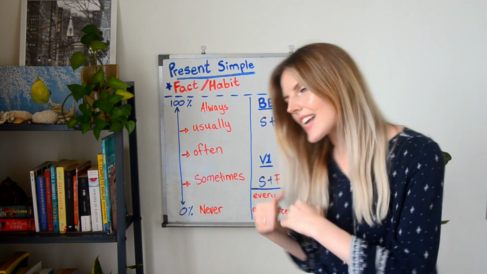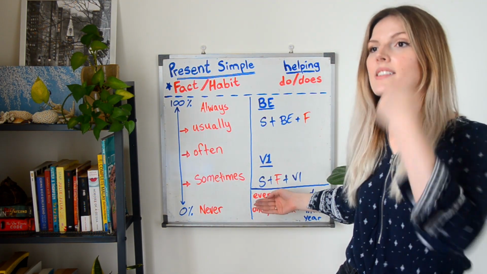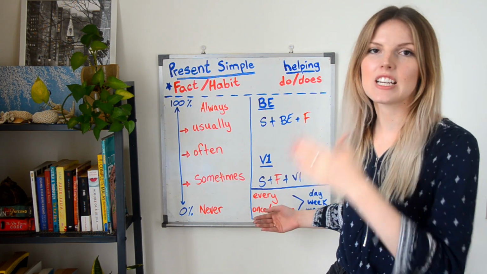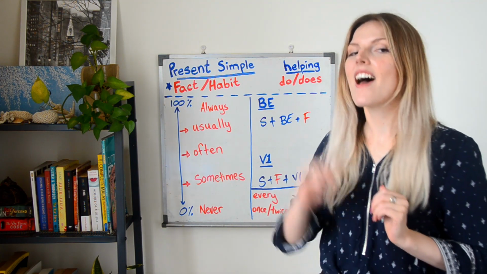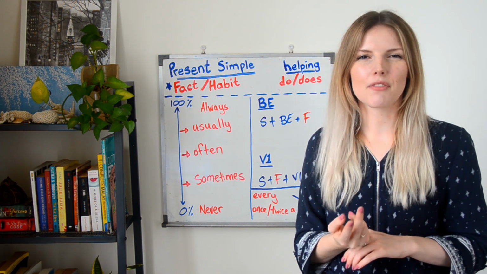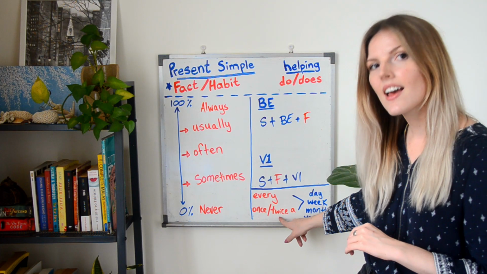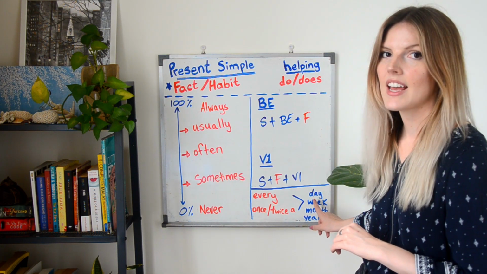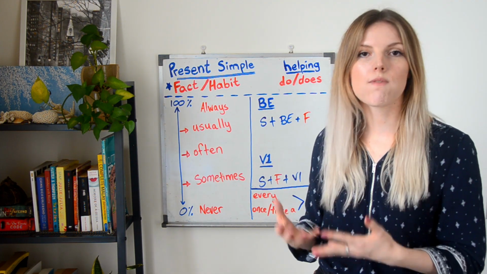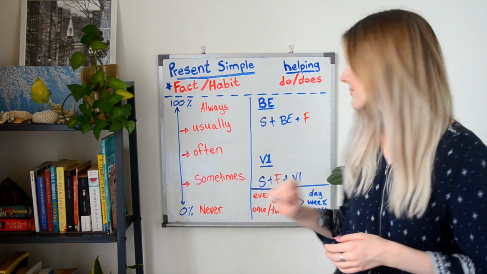So let's look at the end of the sentence with every. Every means once, but repeated. So I drink coffee every day. One cup, but every day. If I have 2 cups of coffee, I can't use every. I could say though, I drink coffee twice a day. If it's more than that, then we can say 3 or 4 or 5 times. We need that times added to it.